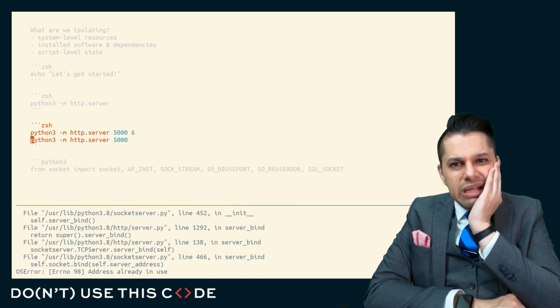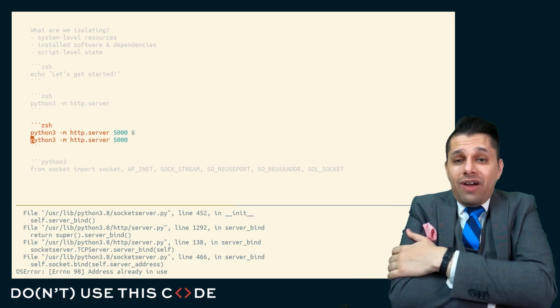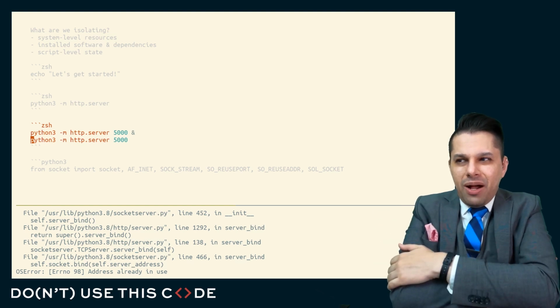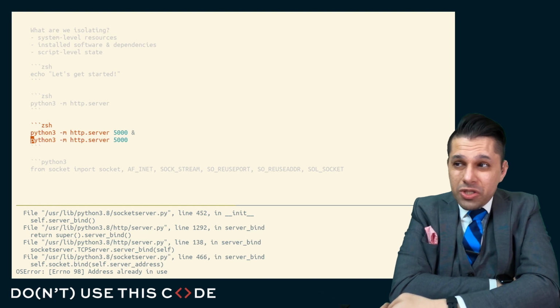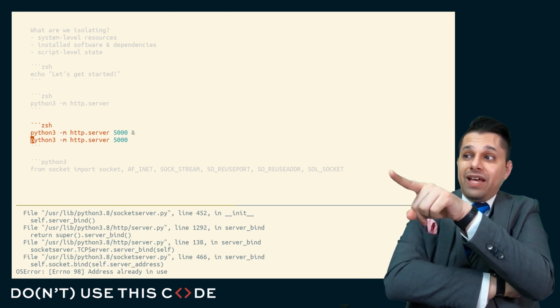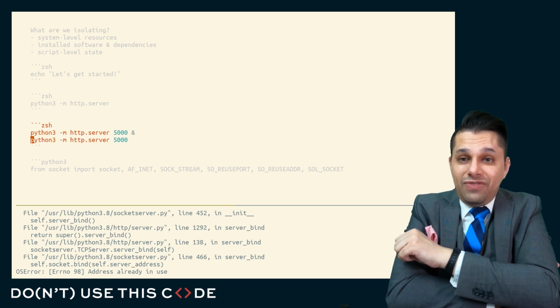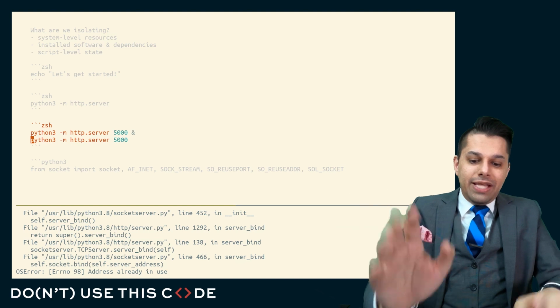And you can think this is immediately something where I'm running into an isolation problem because sure, I could run one on 5000 and one on 5001, but am I going to really remember what number I'm up to? And if it's not just me working in this environment, but a colleague or multiple colleagues working in this environment, are we going to have a whiteboard that says, I'm 5001 to 5010, you're 5010 to 5015, and definitely don't use 5016 because that belongs to that person over there? That's not going to work.